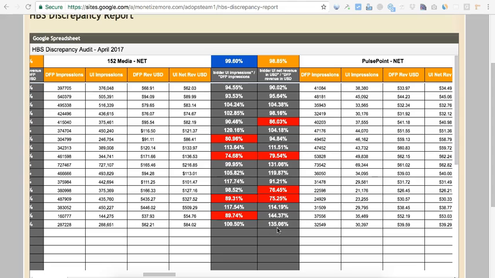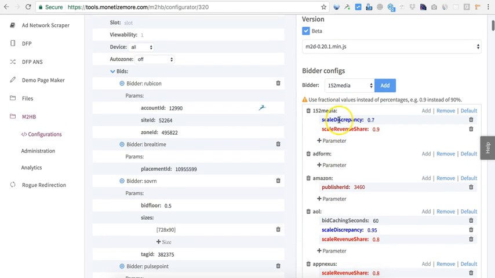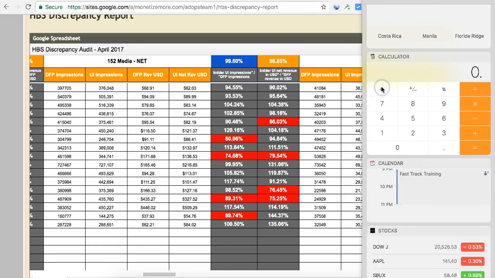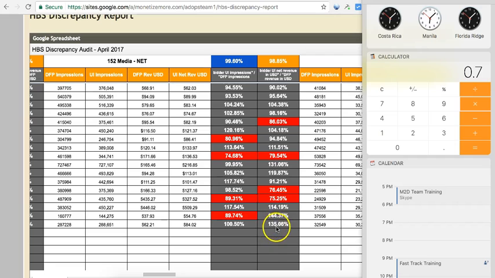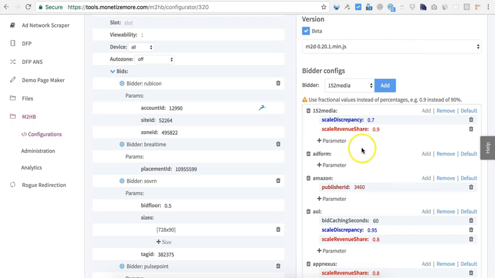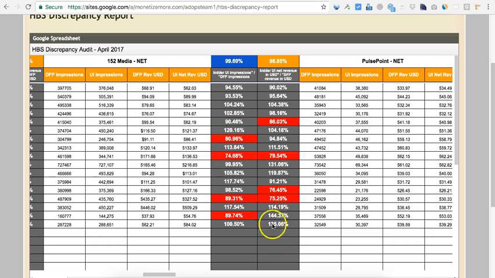Now it's obviously overscaled, so what we're going to do is bump it up again to make sure we hit our goal of more or less 100% accuracy. Scale discrepancy is currently at 0.7. Now I'm going to scale that by 1.35, and that gives me 0.95. I'm going to do that and observe performance again tomorrow and adjust accordingly.